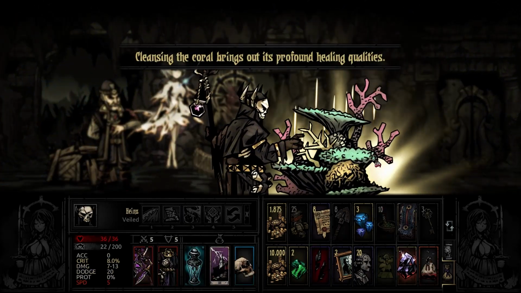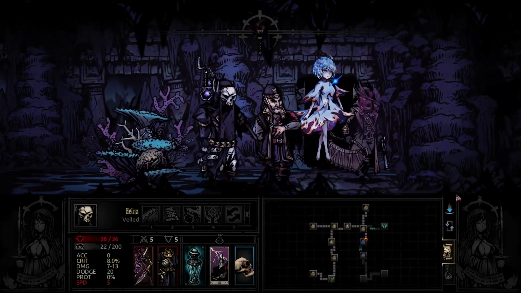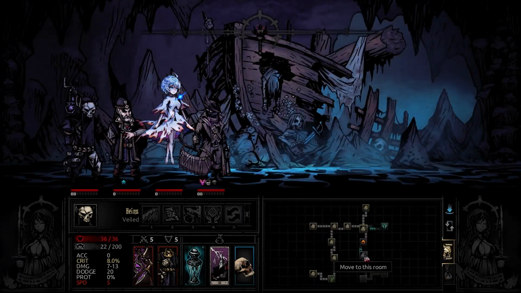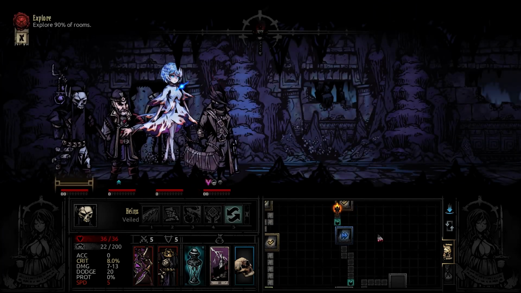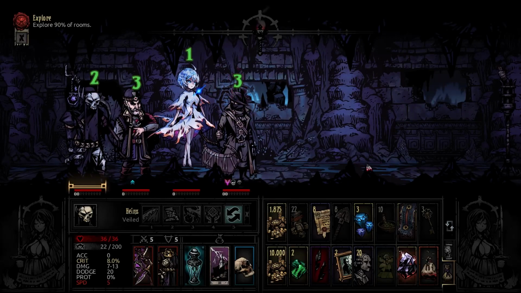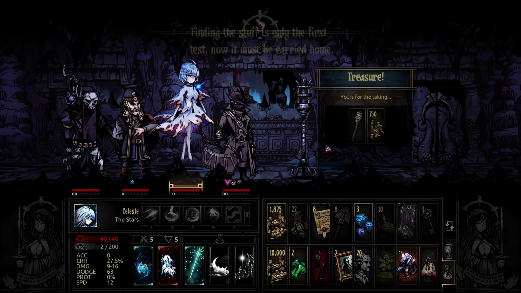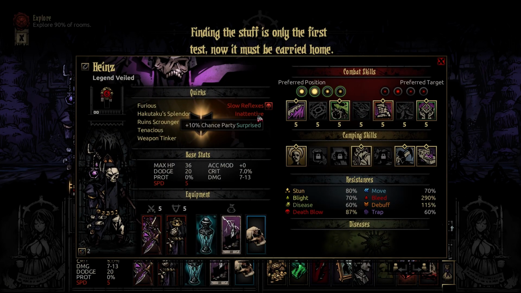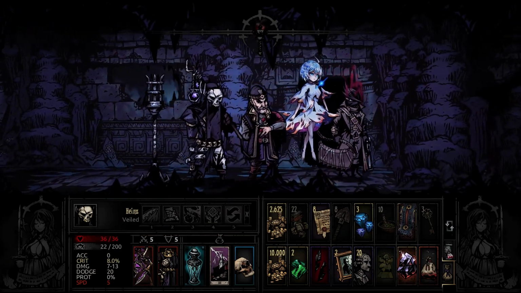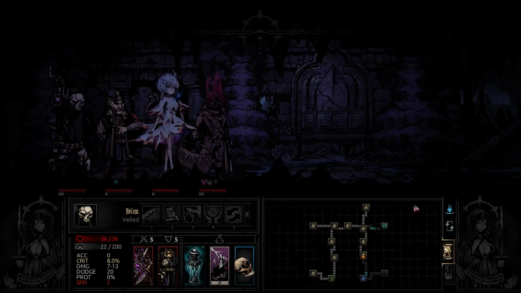Let's get rid of another negative quirk. Tunnel vision, not the one I would have gotten rid of, but tunnel vision is still very nice. Basically, if they're not marked, you have minus accuracy and minus damage. So it is a little bit of a problem, but all in all, there are worse things he has that we'd want to get rid of. Like, for example, inattentive. Yeah, that's it. Inattentive. Because we don't want to be surprised if we can help it.